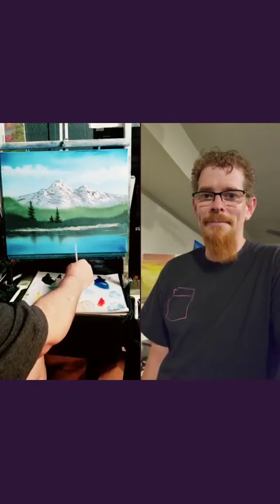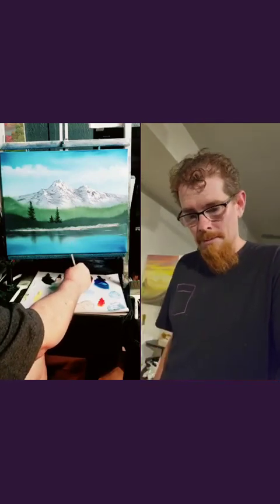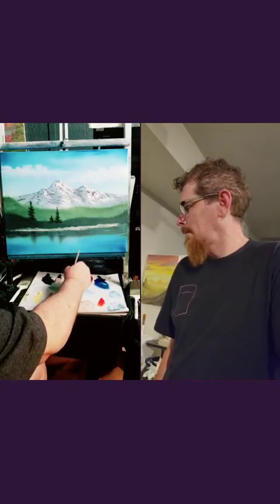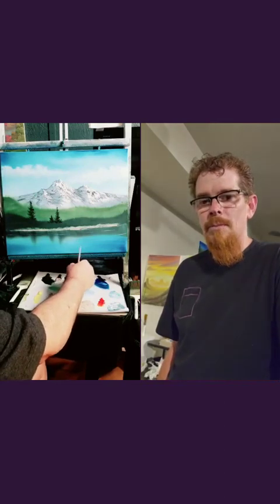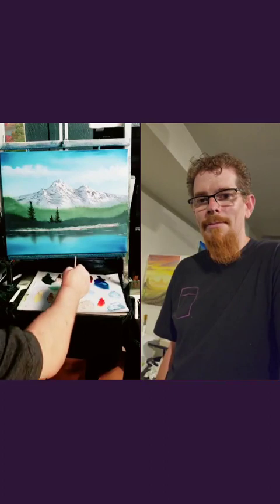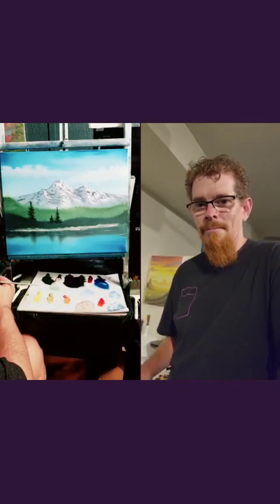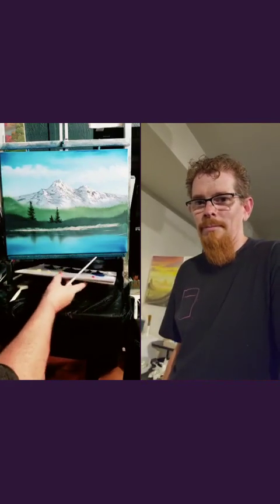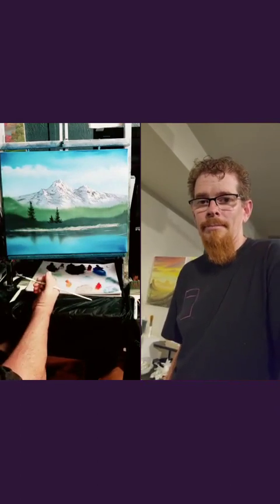Okay. What I have got here is a number 6 fan brush. I'm going right through my Mountain Mix, which is a dark color. Then I'm going through my Midnight Black, which is a dark color. And then I added Sap Green, which is also a dark color. And I am just loading my fan brush up. Dark color. Then I got to come up here and make a decision as to where I want my first evergreen. Okay.